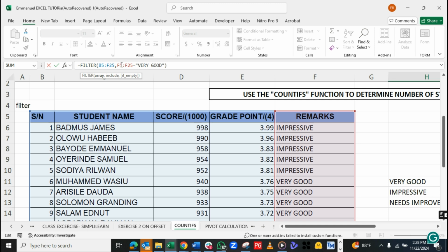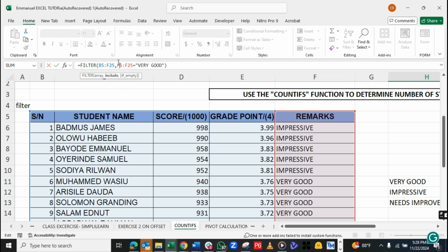The second thing I did is the inclusion. The inclusion is like the measurement you are asking it to filter, what you want to see. So what I said in my inclusion is that I want to see only remarks that are very good. You see this place where we have remark here?